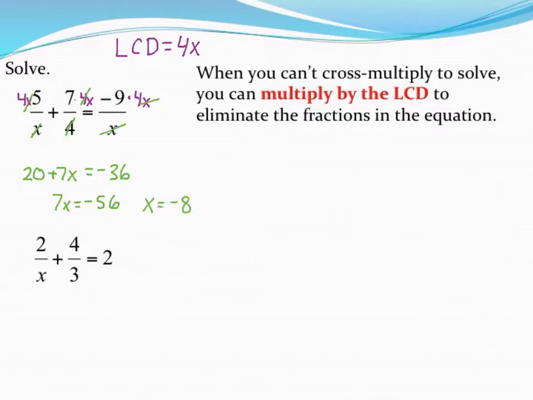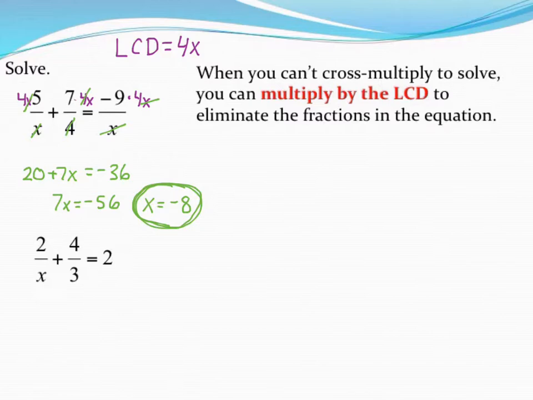Now, before I just circle that and move on, it's worth noting whether or not this would make an extraneous solution. Remember, we're working with rational equations, with rational pieces up here, and I'm never allowed to divide by 0. So you always have to make sure your x value does not result in dividing by 0. And in this case, it's fine. If I plug in negative 8 for x, that's not a problem at all. X can be negative 8. It's not dividing by 0. Okay, so that's using the LCD to eliminate fractions.